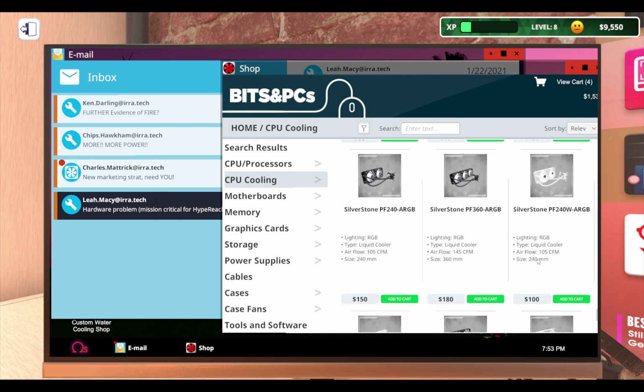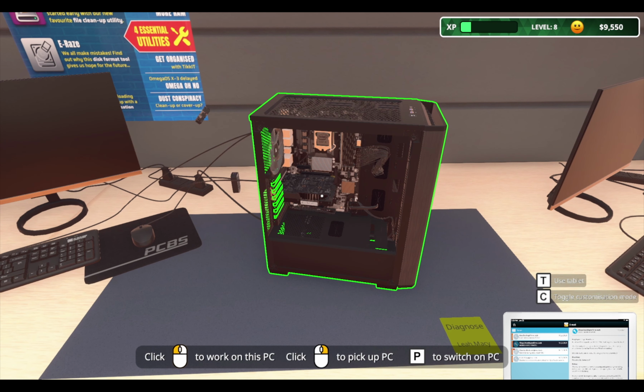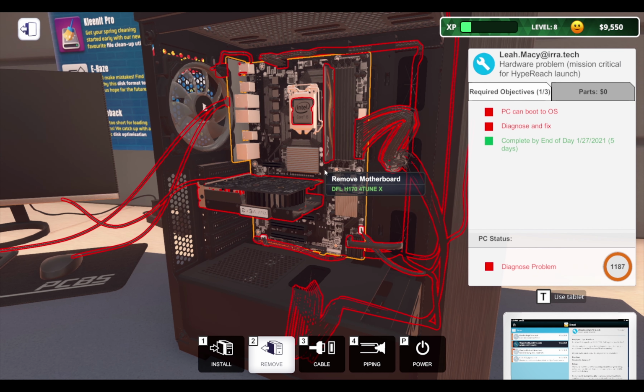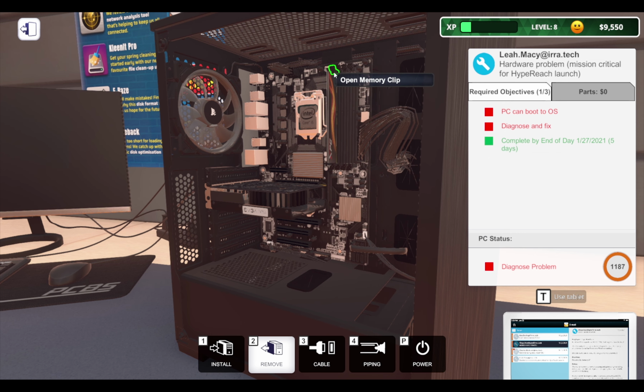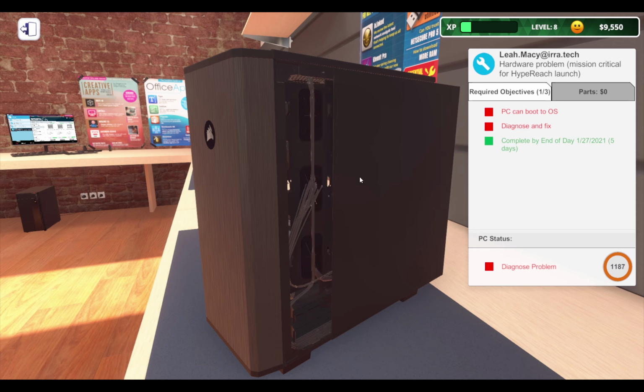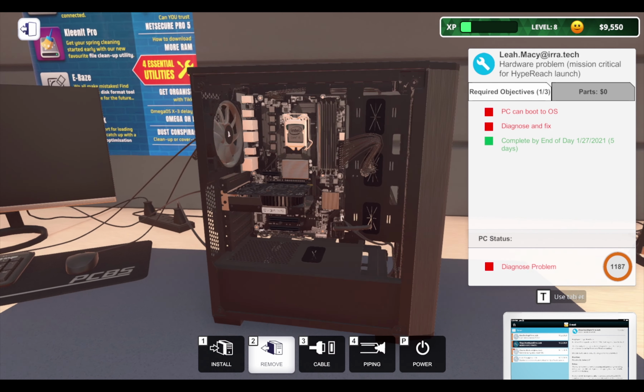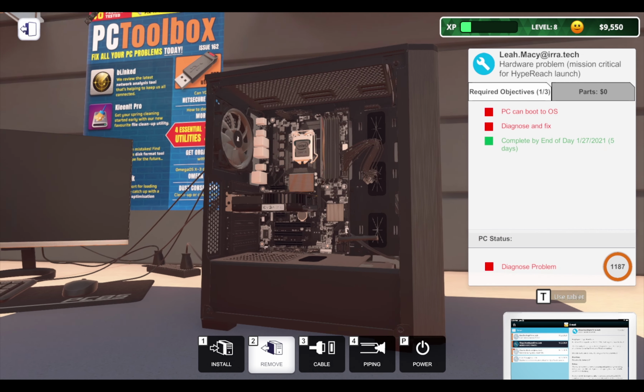120. I probably don't want to go 360. We'll do 240. We'll see if this works. If it doesn't, I'll throw it in one of my PCs I'm restoring here. So, CPU fan is definitely toast. Everything else booted up, though, on this thing. I really don't want to pull a hard drive out if I don't have to.